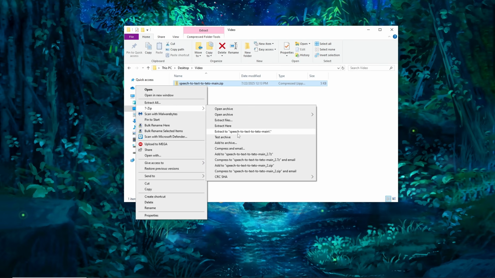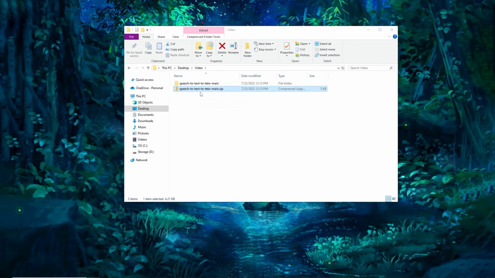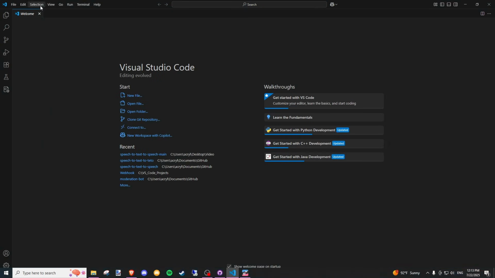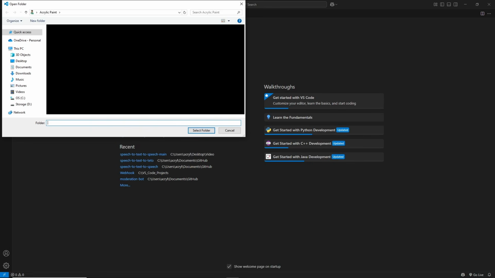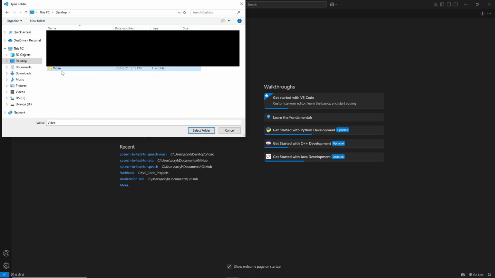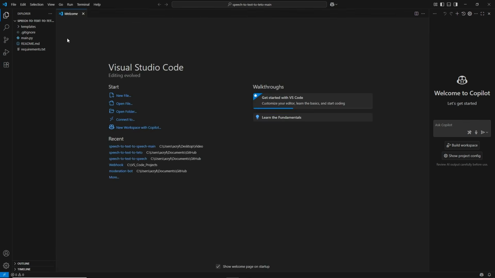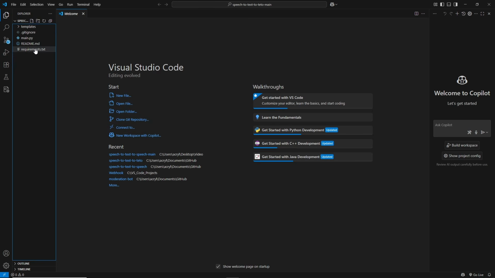Extract it to a folder so it's not zipped up anymore. Boom, we got this. We go to VS Code, file, open folder. We go to open our folder, select folder. Boom, we got our folder open. Yes, I trust the authors.